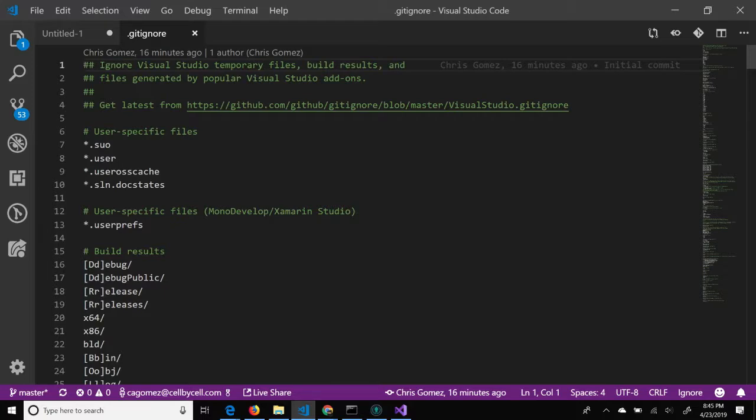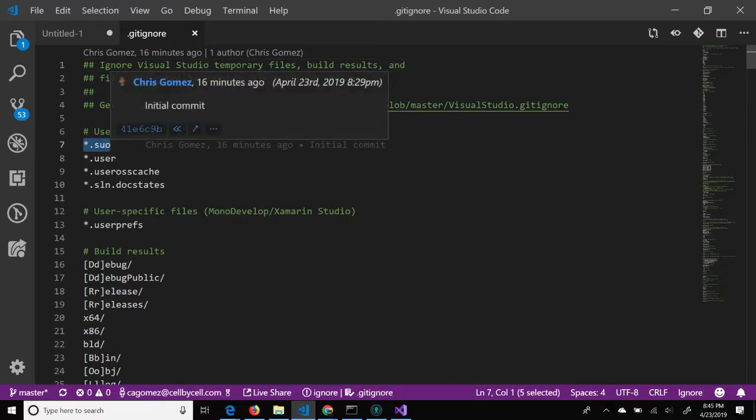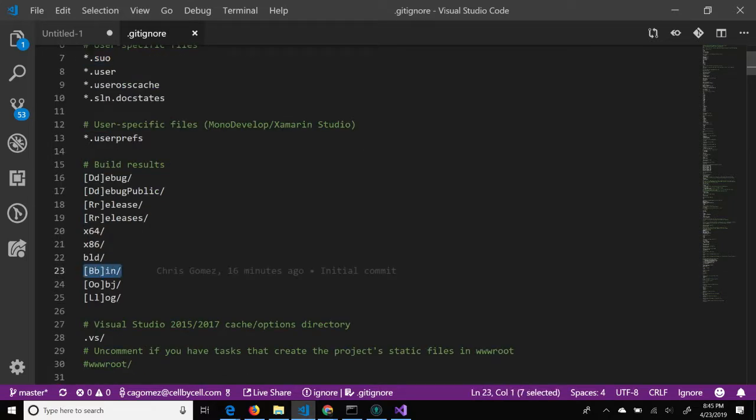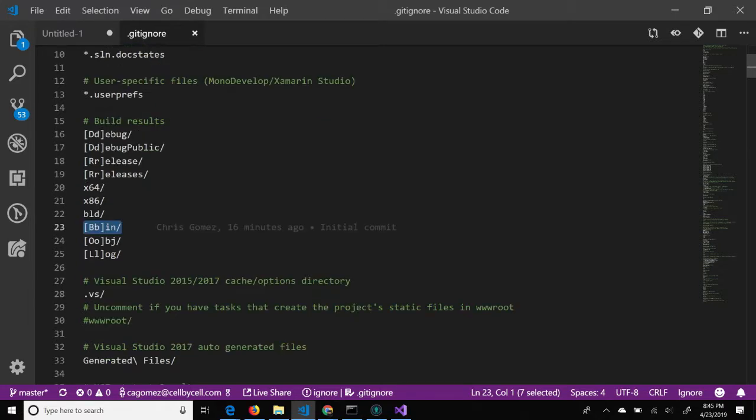Everything with a pound sign is a comment. That's not actual things to ignore. But it's saying, if you see a file with a .suo extension, ignore it. If you see a folder that is the word bin, either with a capital B or a lowercase b, ignore it. And so that's how that bin folder is getting ignored.